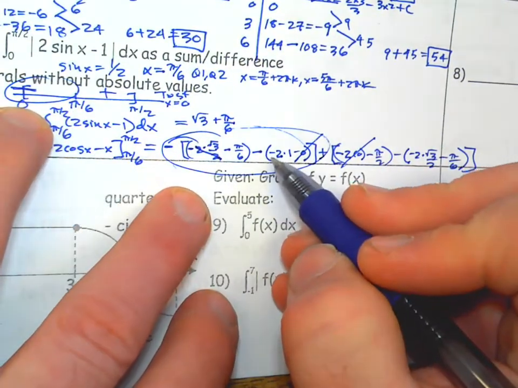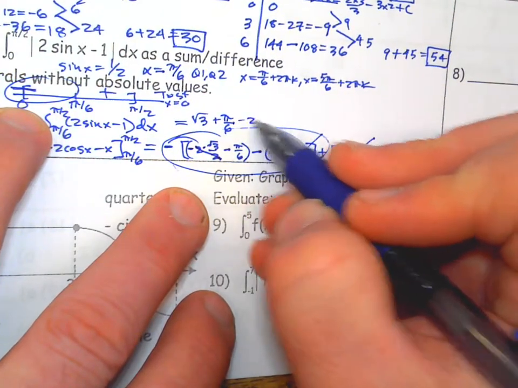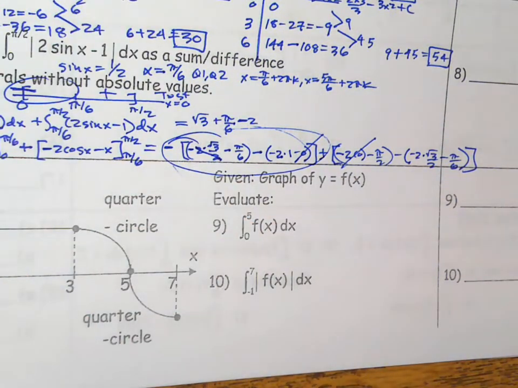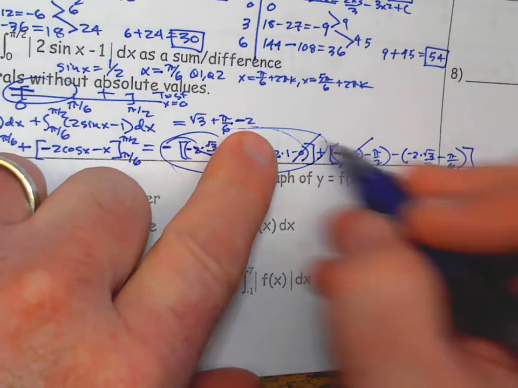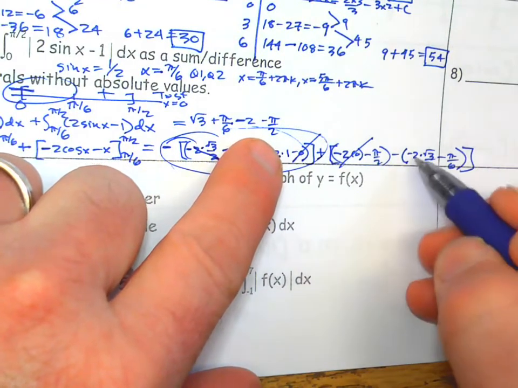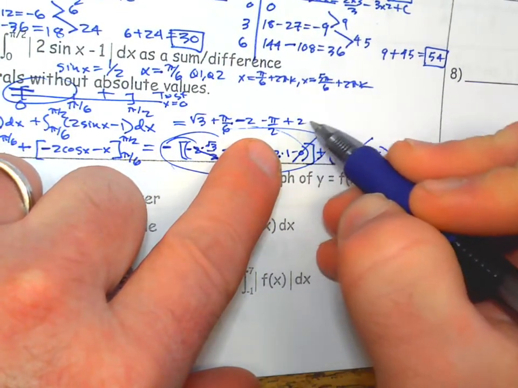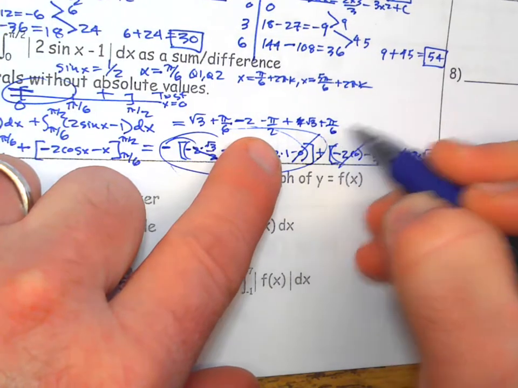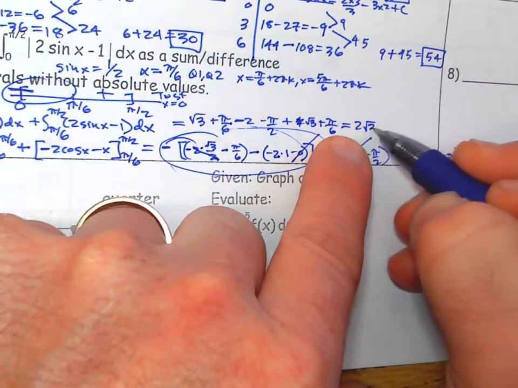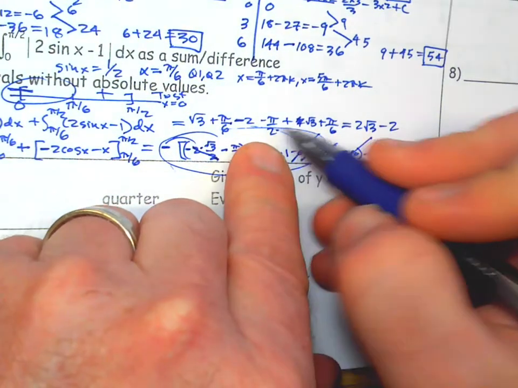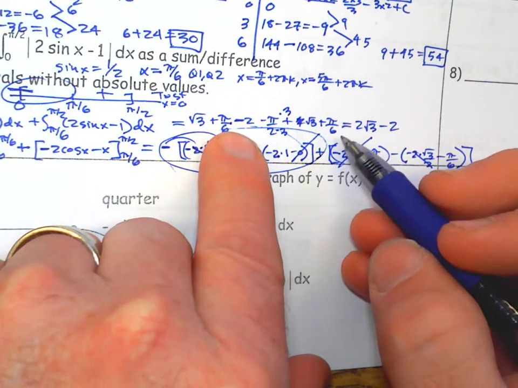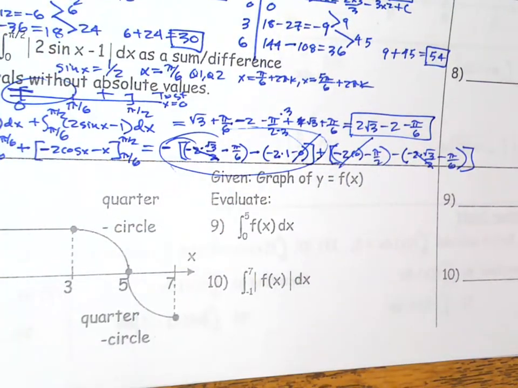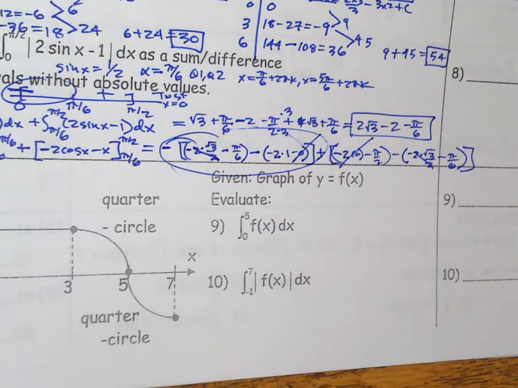Oh, there's a plus 2, so it's going to be minus 2. That should be positive, but that's kind of hard to tell, so let's put a little bit of work into it. Estimate without a calculator. Okay, this will be minus pi over 2 plus root 3, and then plus pi over 6. Now, I want to simplify this. So we're going to say it's 2 root 3 minus 2, and then least common denominator would be 3. So that's positive 2 pi over 6 minus 3 pi over 6 is going to be minus pi over 6. I believe that's right. I didn't put that on my answers, but anyways, just be careful with that work.